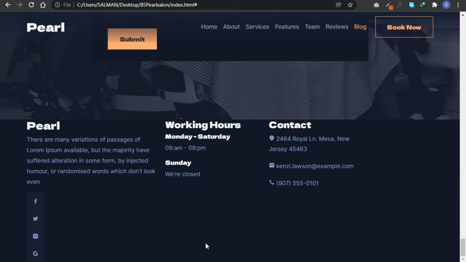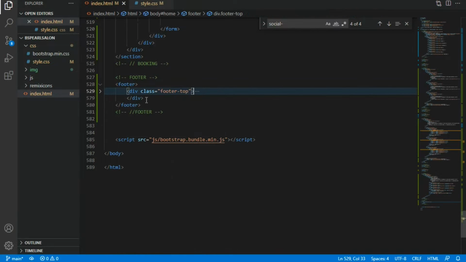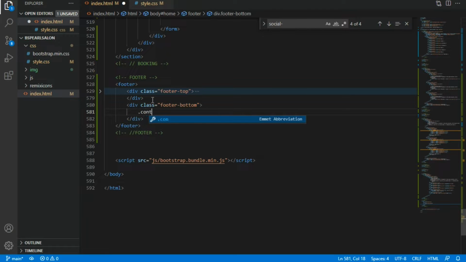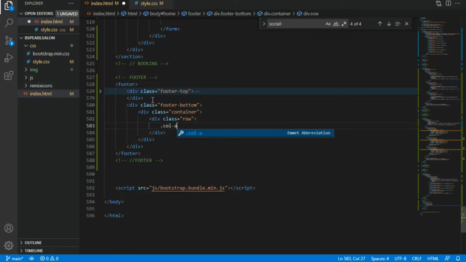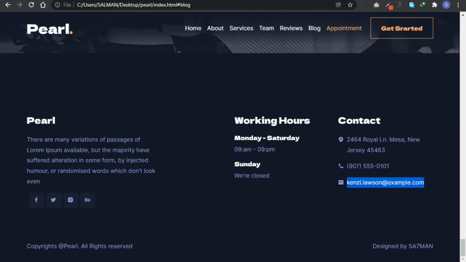Okay, so let's design the footer section. So this will be the footer top, and below this I'm gonna create another class, footer bottom container. I'm gonna create a row. Inside this row I'm gonna create a column auto class, and this will be the copyright text.